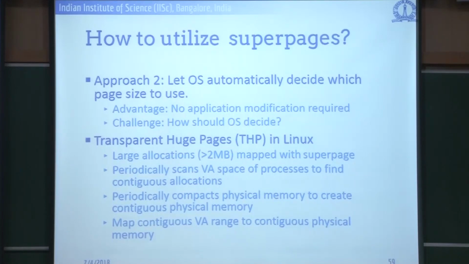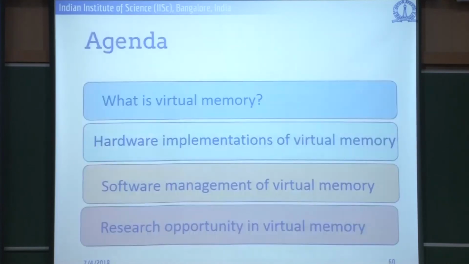That's what it will actually do. And it also has another thread, which in the background tries to increase the amount of contiguous physical memory by doing what is called compaction. It tries to move free pages. So if it sees holes in the physical page frames, it moves data around and tries to merge holes to make bigger holes, which means more contiguous physical memory. That's also part of superpage THP. So we are done with all of this.